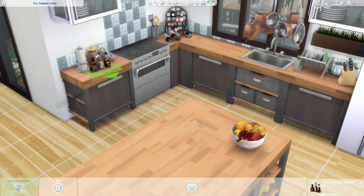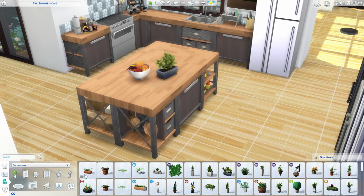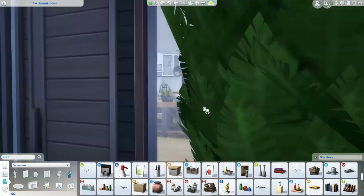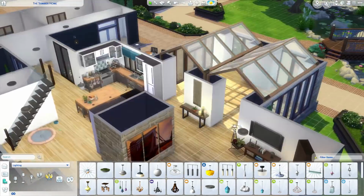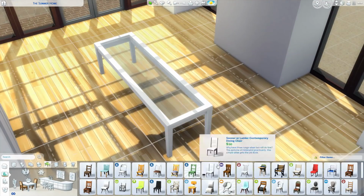I was really happy with the kitchen area, being able to change it up a bit, do something a little bit different. But this little bit that I built off the back, where it's got the nice glass roof in here too. Now this area, again, I was going to have it as maybe a little chill out area, somewhere to sit and look out onto the garden.